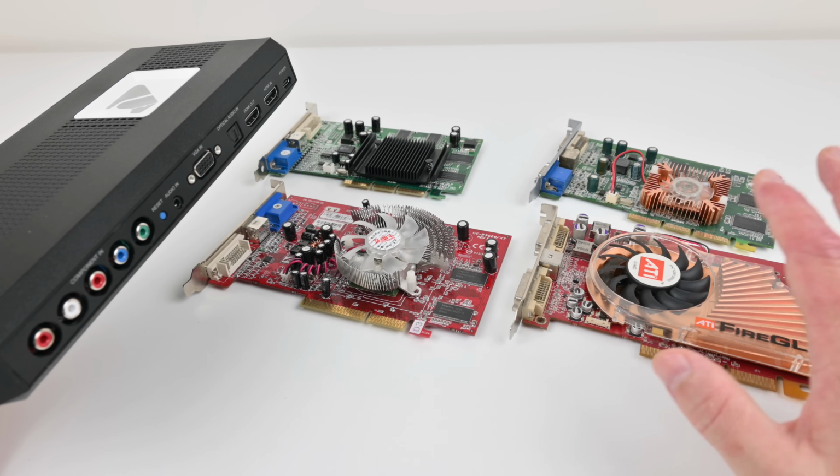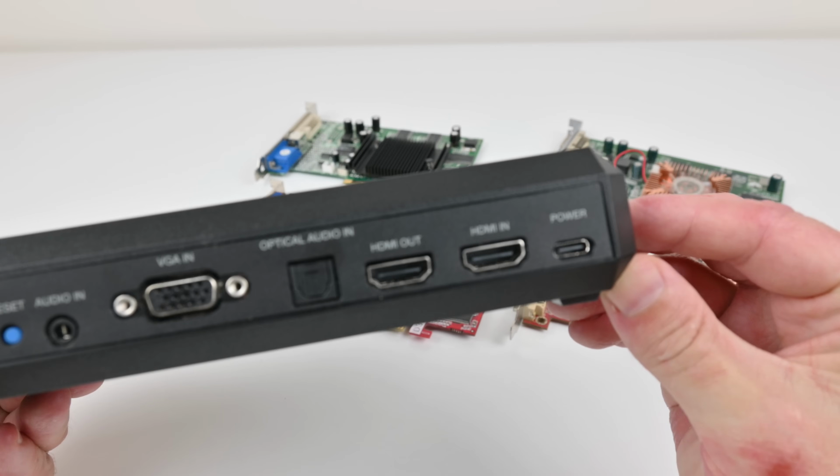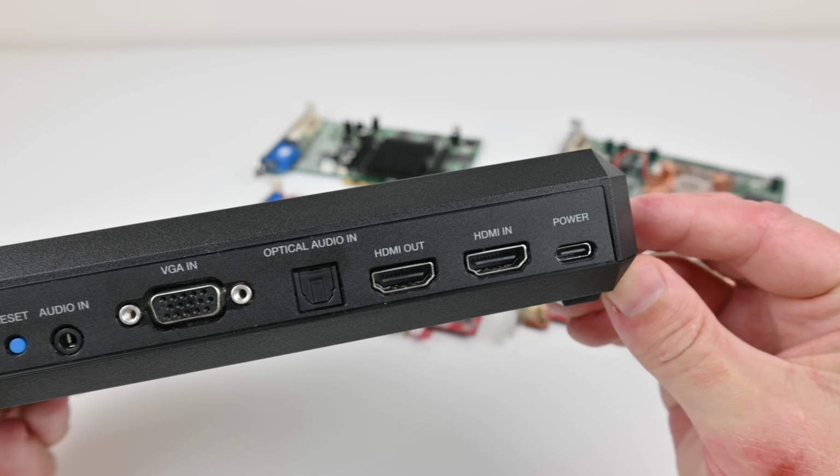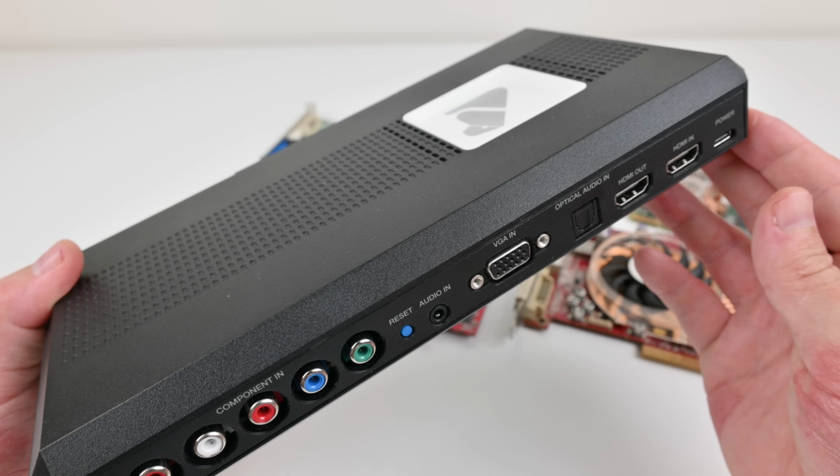The RetroTINK 4K has received amazing reviews, but what about retro PC gaming? We will be testing Windows 98 and MS-DOS. We are starting testing with Windows 98 and DVI, connecting straight into the HDMI input. For MS-DOS and VGA, that is covered a little bit later in the video.